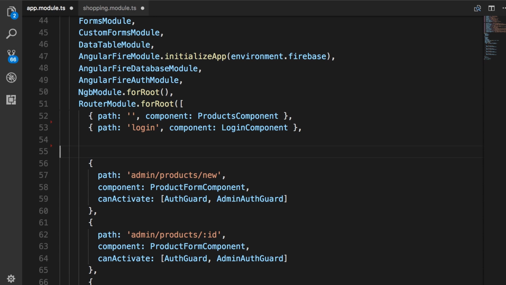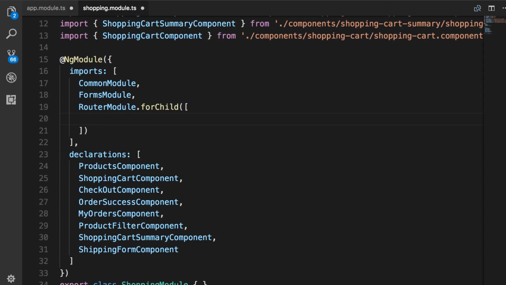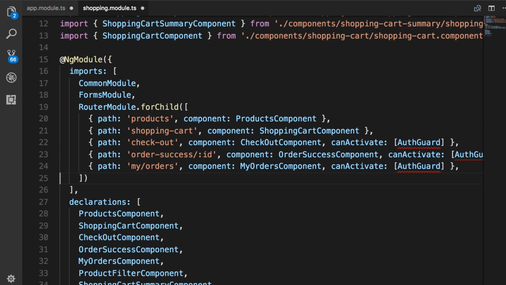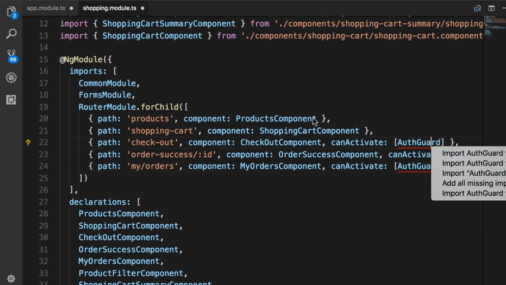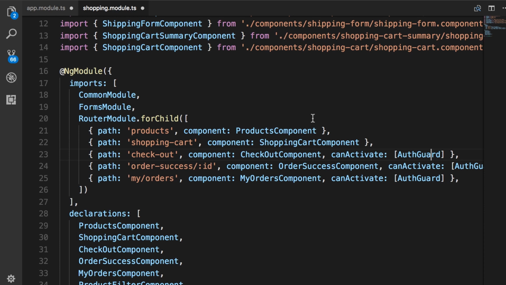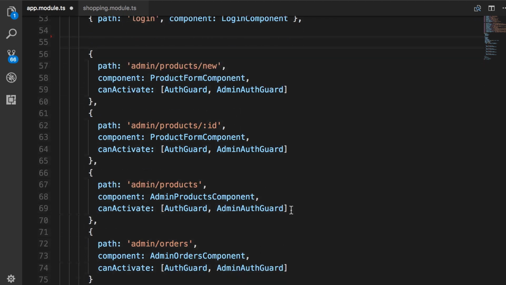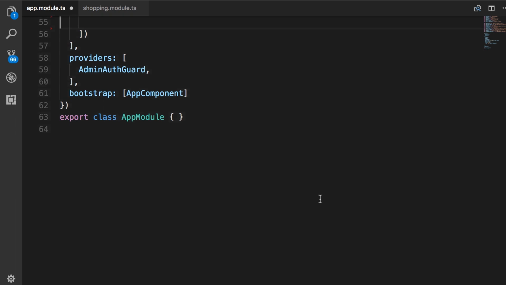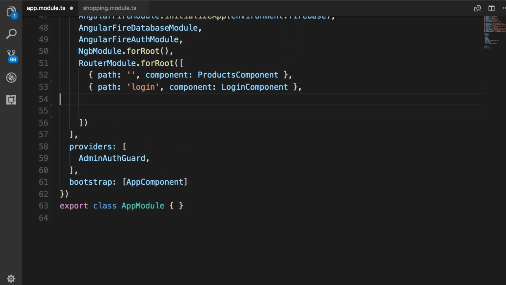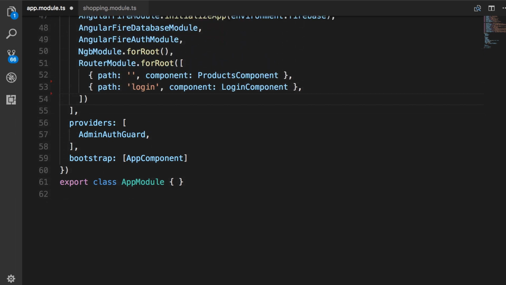So cut these back to the shopping module. Let's put them here. And we need to import the authguard service. Beautiful. Now back in the app module, let's do some cleanup. So I notice we still have these routes for admins here.